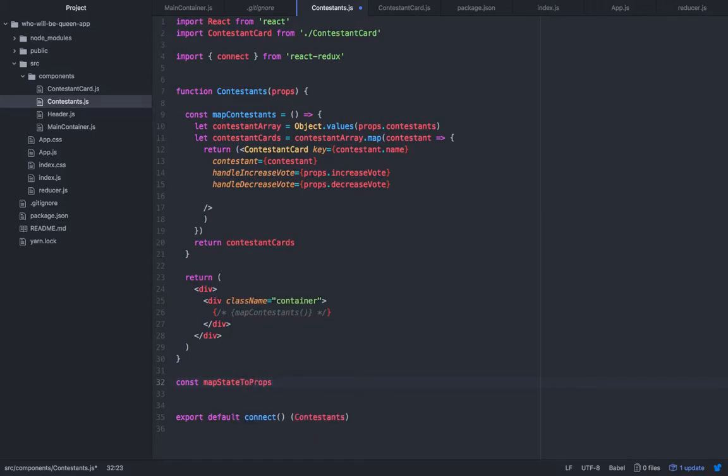Map state to props is a function as well. It takes in this argument. And then connect takes that map state to props function as its first argument. Let's talk about this in a second.